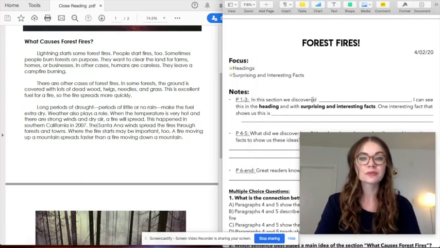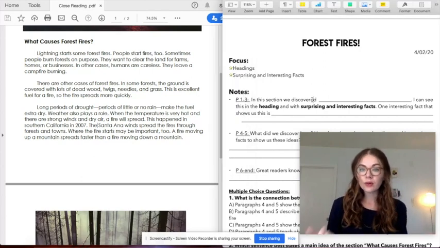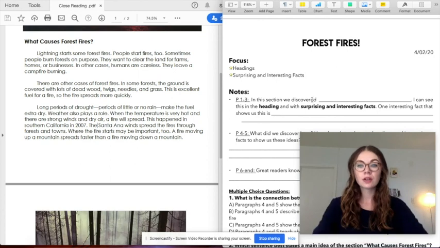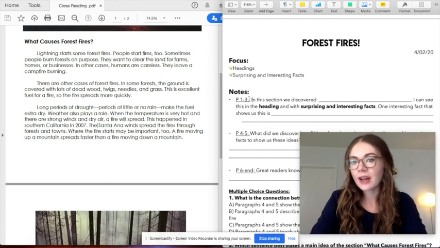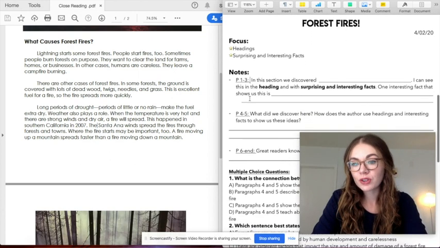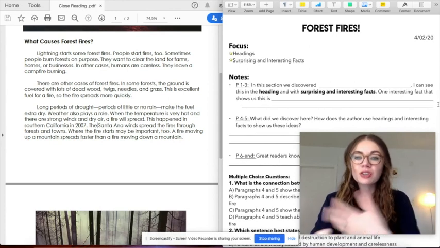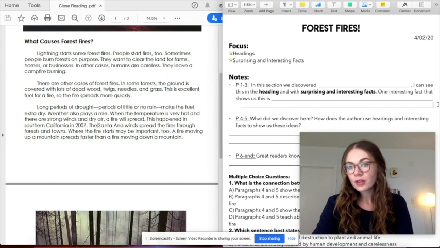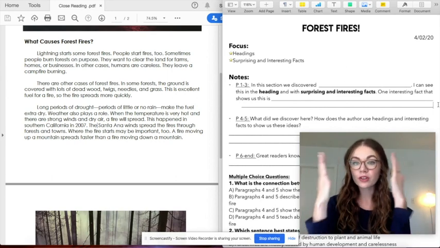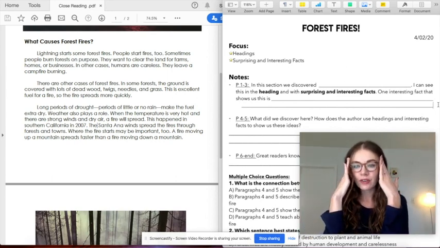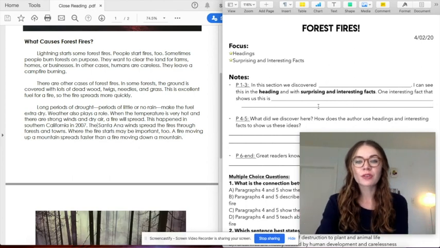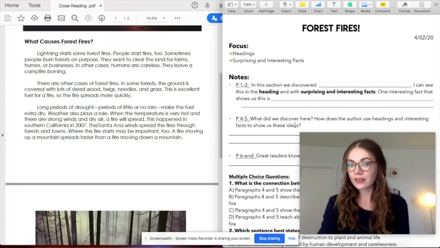That's interesting. All right, so you don't have to write anything down for paragraphs 1 through 3, but I'm going to talk a little bit out loud about what was going through my head so that you are ready to write down what goes on in your head and your brain when we read the next section.